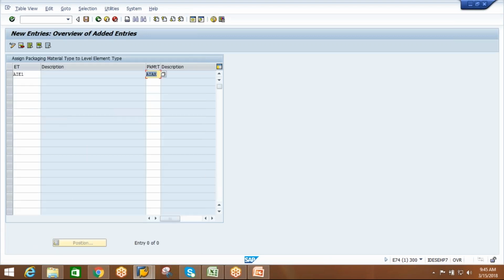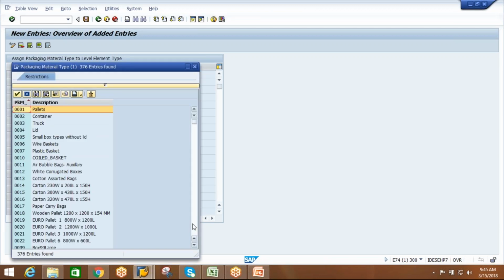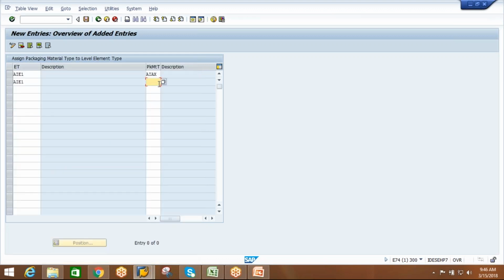AX is there, and within this element group, sometimes I can use AIPK also. PK now there, AICB.